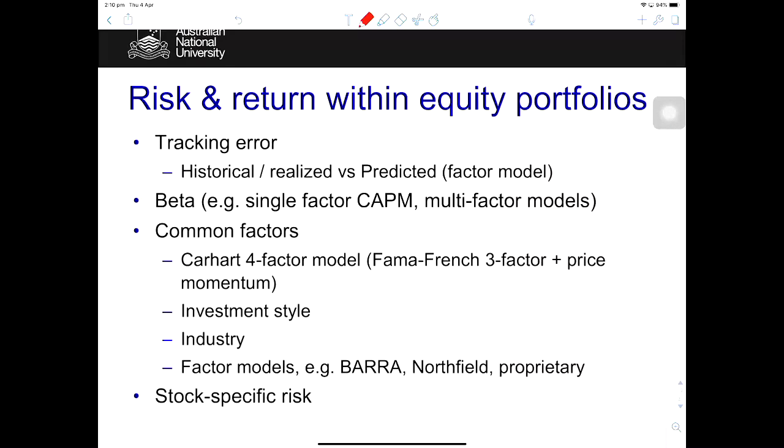Okay, next we're going to talk about the risk and return within equity portfolios. This section is part of the process of equity portfolio management and performance evaluation. We're not going to spend too much time on this. It's not the key content in our asset allocation course, and much of this is not really examinable. For example, the Barra model, or how you run a performance attribution, or how you might decompose the total return variation of your portfolio into different factors.